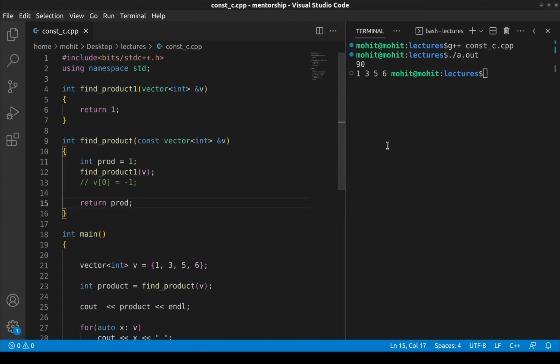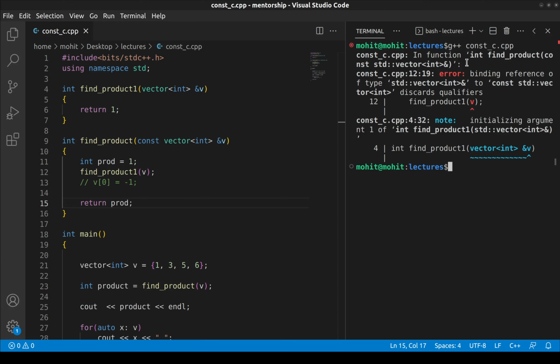Let's see what would happen if we do something like this. See, now it is giving me an error that binding reference of type vector to const vector discards qualifiers. So it is saying that since this vector has been passed as a const, you cannot just pass it as a bare vector. You have to pass this as a const, right?